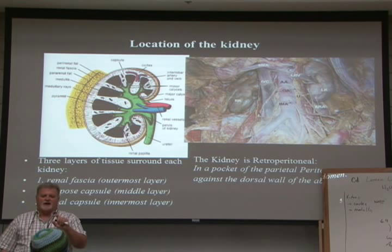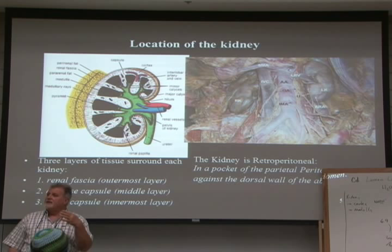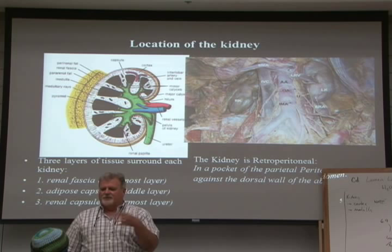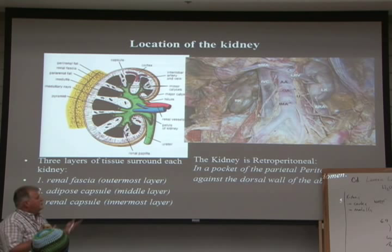We can actually determine ovulation of a woman with ovulatory kits based upon hormones that are being removed from the blood in urine. We can determine whether a woman is pregnant by looking at hormones that are being excreted from the blood via your kidney. So it plays roles not only for internal substances, but external substances.